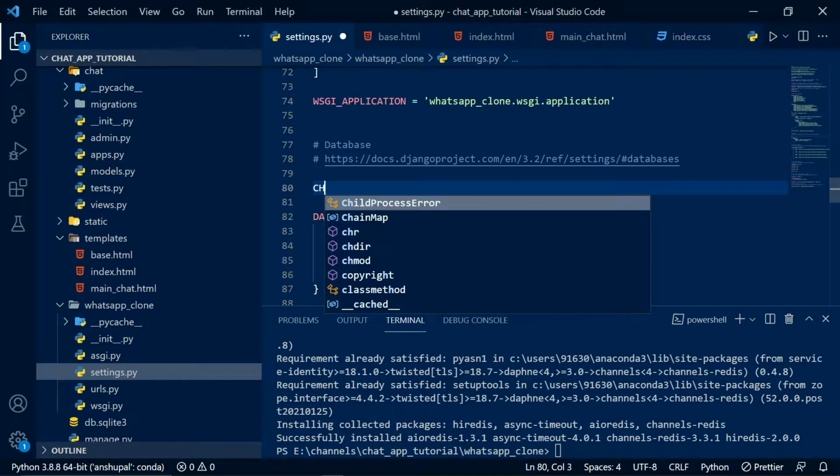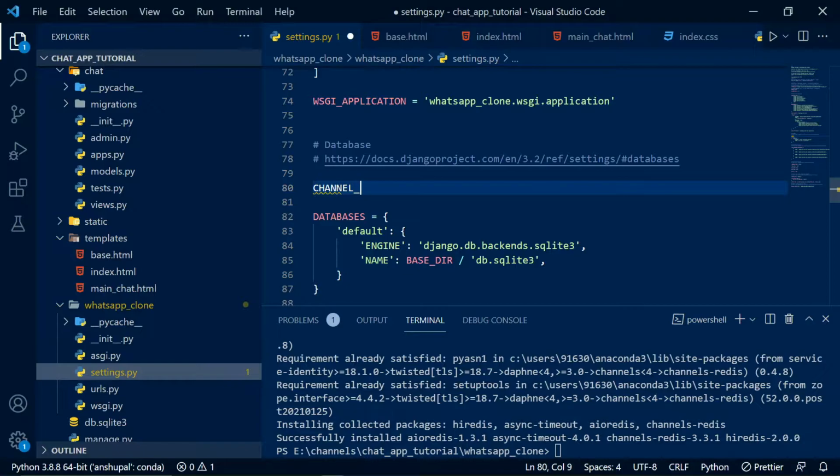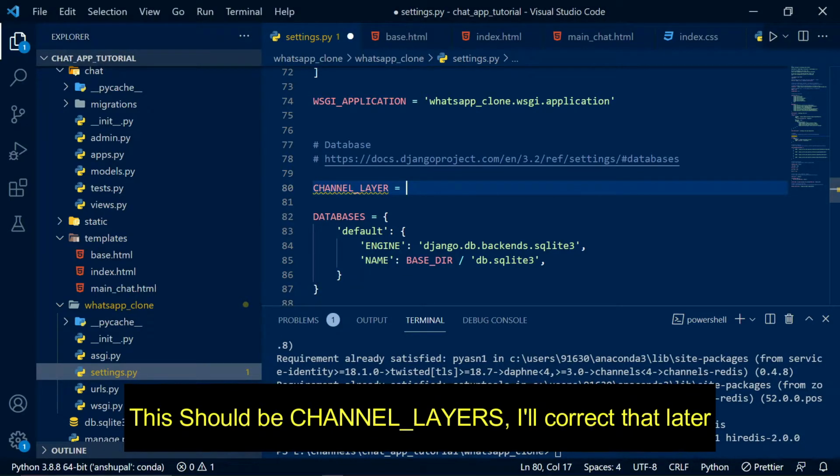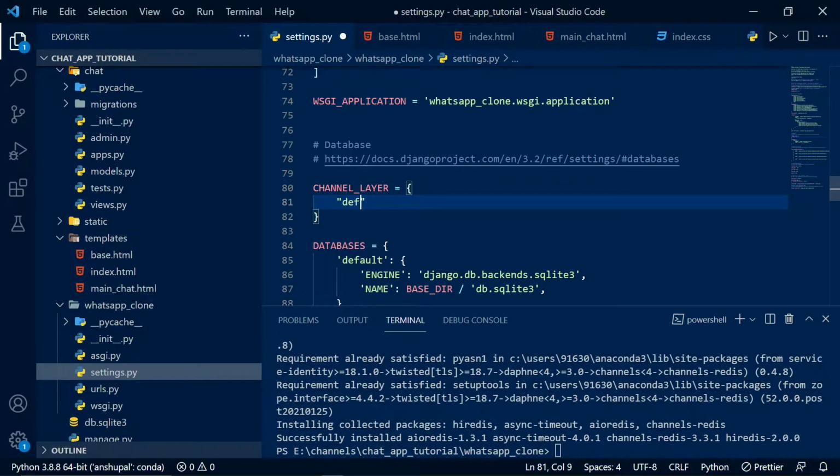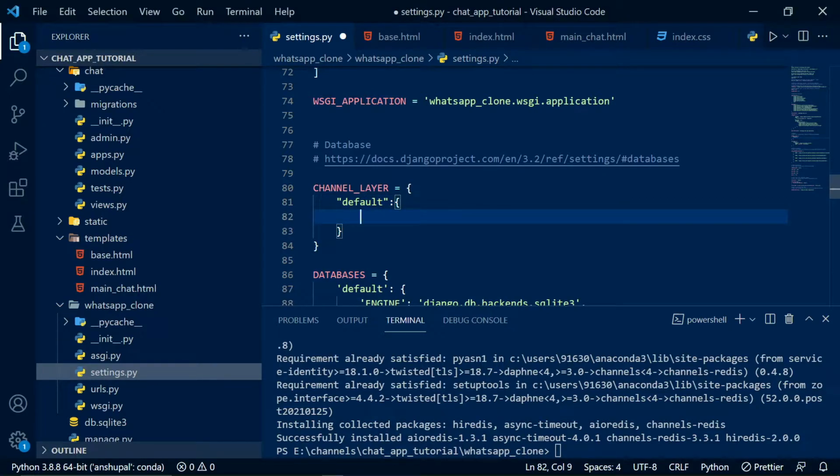So right here, CHANNEL_LAYERS, open a dictionary, default, BACKEND, channels_redis.core.RedisChannelLayer.